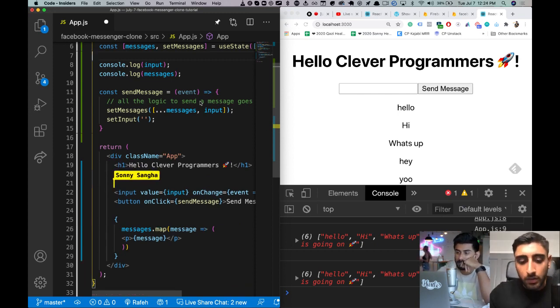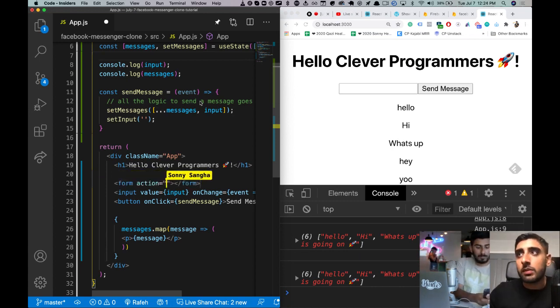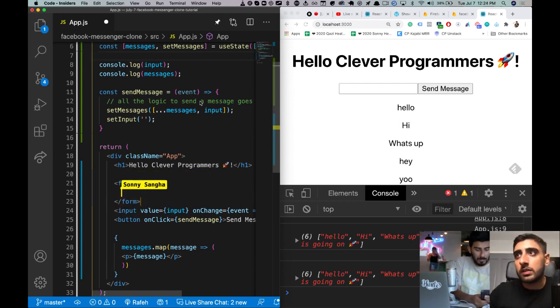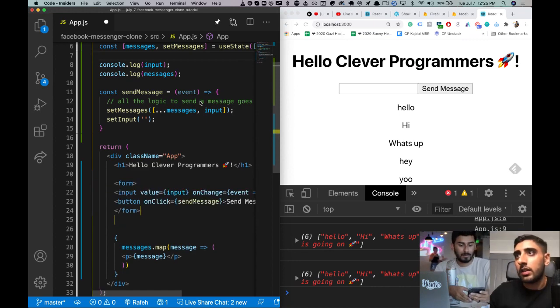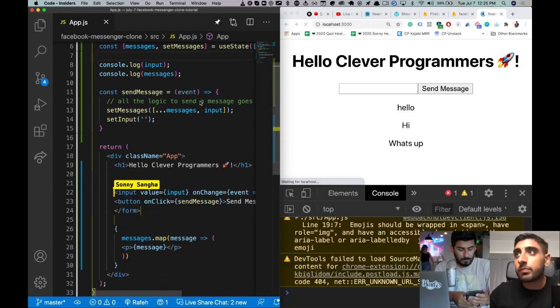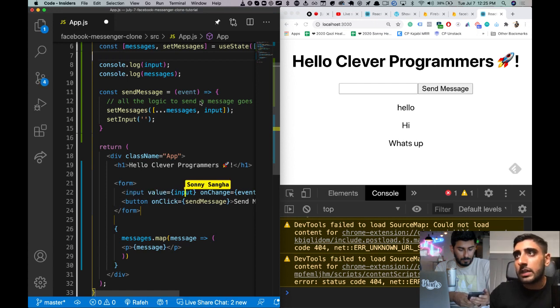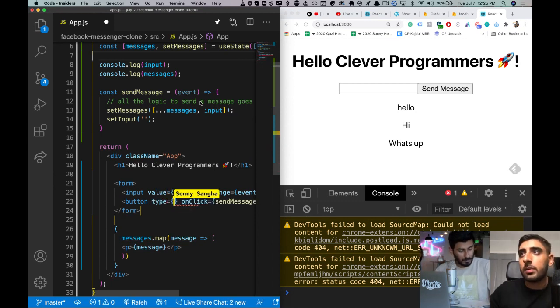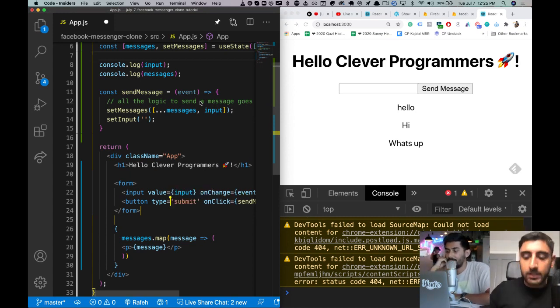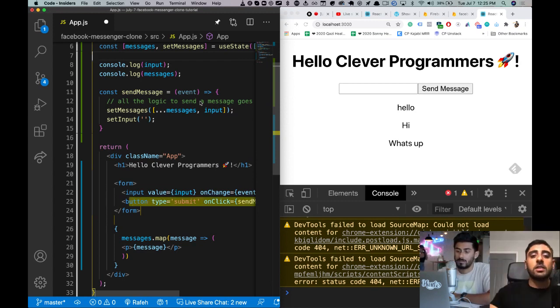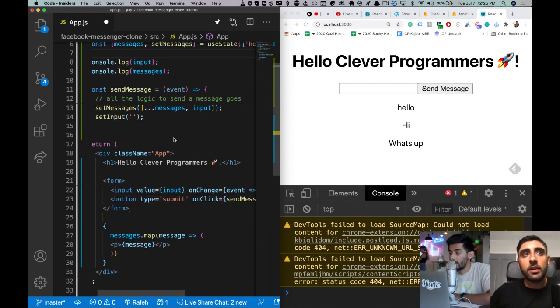For those of you who don't know it, we need to wrap the input and the button inside of a form. So we wrap it inside of a form like this. We just grab this, cut it, and chuck it here. There we go. Once it's inside of a form, we give the button the type submit. When he's typing in the input field and hits enter, because it's a form, it now knows you're talking about clicking this button. So that's what enter is going to represent. That's how you get that normal behavior we're used to.